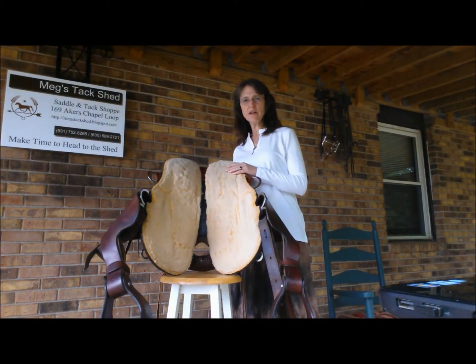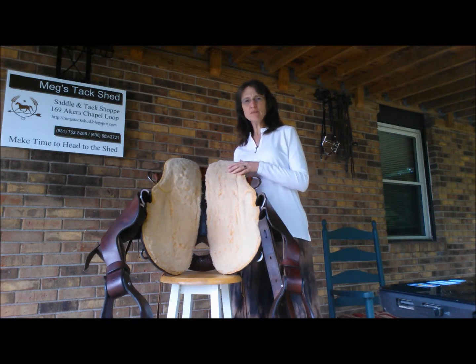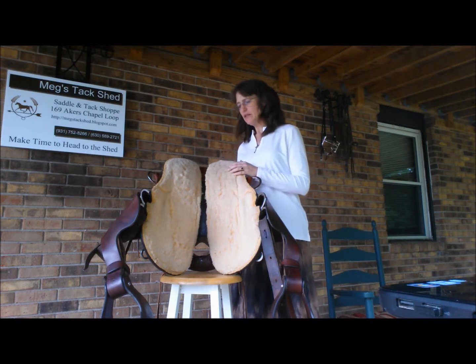What we're looking at right here is a steel endurance English saddle. This is based on the Trooper suspended seat saddle. So what's so great about the suspended tree? The suspended tree allows a lot more balance in these types of saddles.